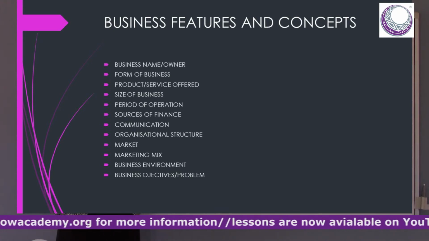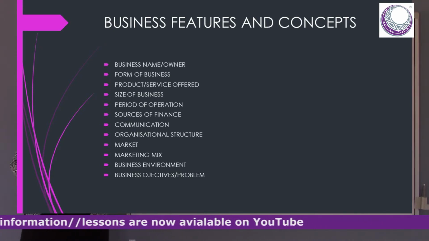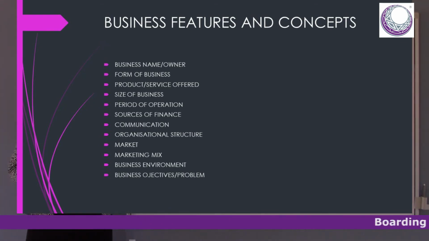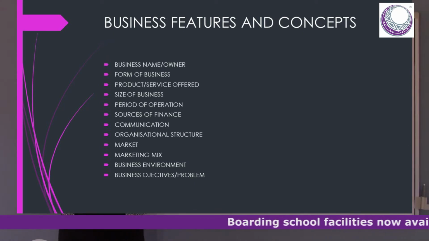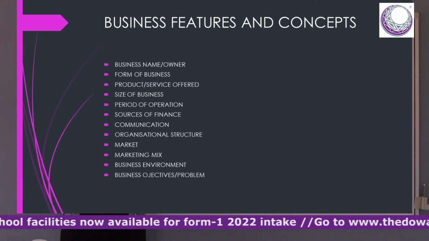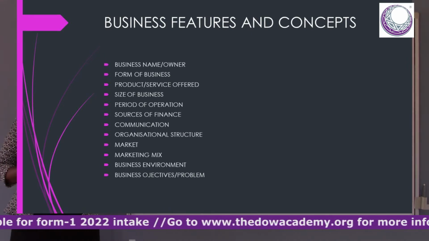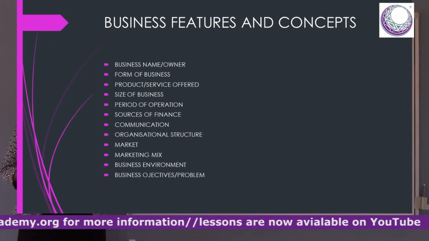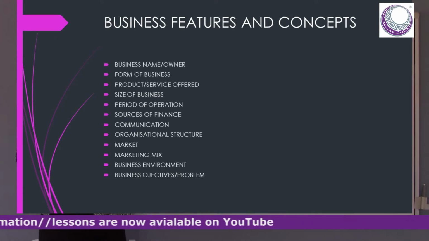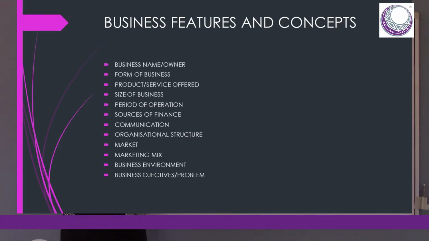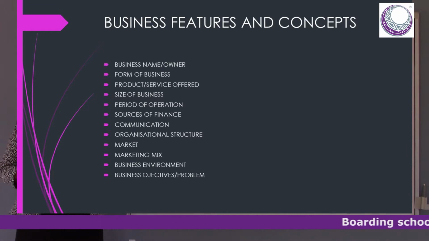Then you also need to identify the form of business, whether it is a sole trader, a partnership, a private limited company, a public limited company, or perhaps even a franchise. Once you identify the form of business, you know what is associated with that kind of business in terms of sources of finance, possible problems, and marketing strategies.